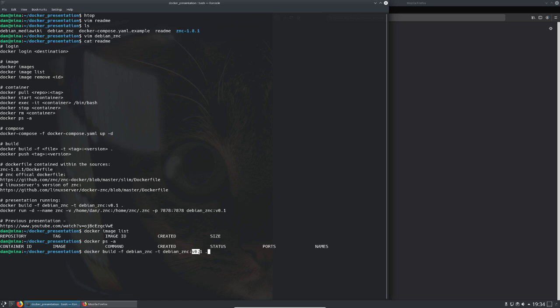And then I have v01, or 0.1. I can put anything in this. This is the tag. I can name it whatever. So this is the image name before the colon, and then the tag after the colon. And so a lot of times you'll have versions, and then you'll also tag the same version as latest, and I'll show you how we can change that after.